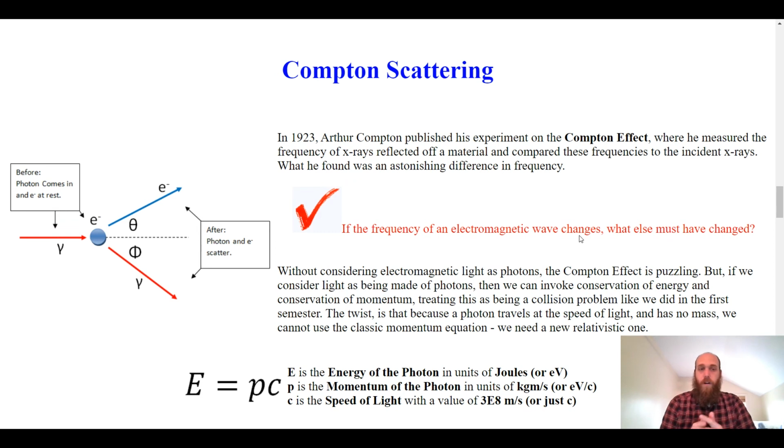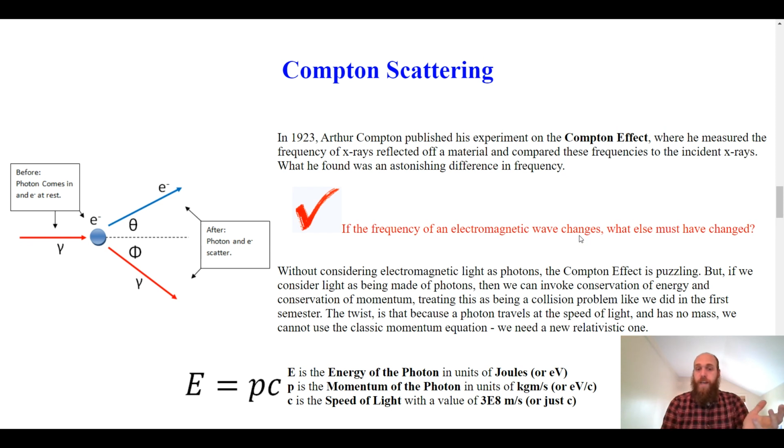As part of this paper, Arthur Compton found that there are a bunch of different scenarios. You could have the photon come in, pass right through, and end up at the other side without any kind of deflection at all. And that would be as if the photon didn't collide with anything. No transfer of energy, no transfer of momentum, it just passed right through. But there are other cases where the photon could have come in and then moved down at an angle, or moved down at a more extreme angle, or came in and then straight back out. So that's what's called backscattering.